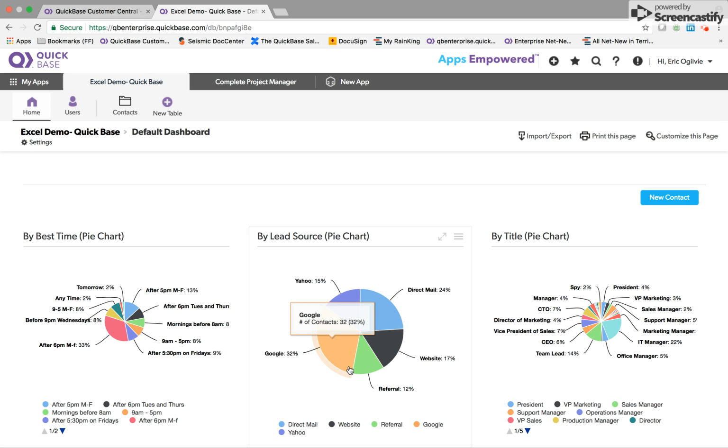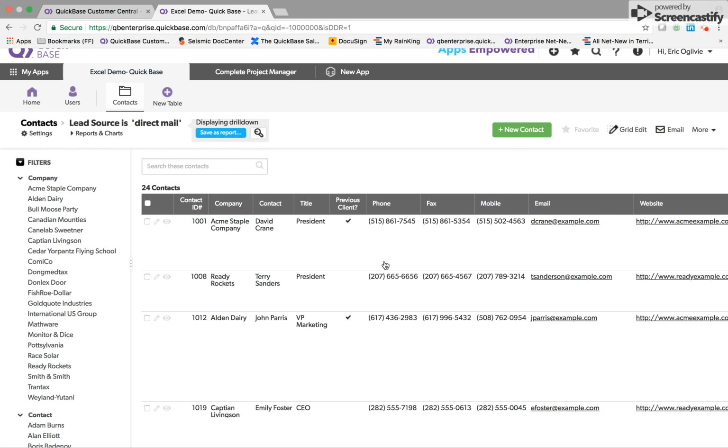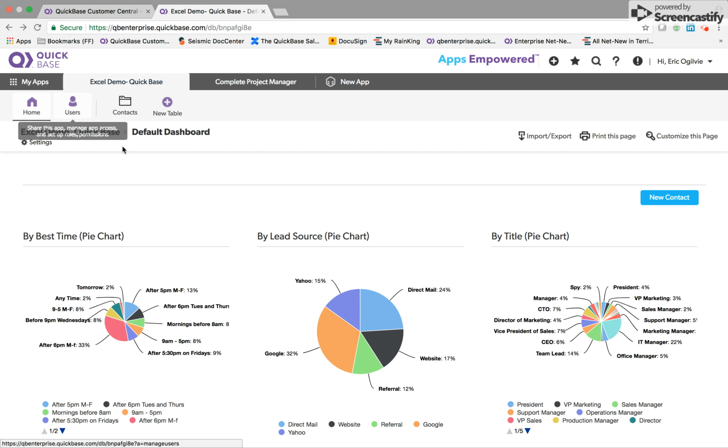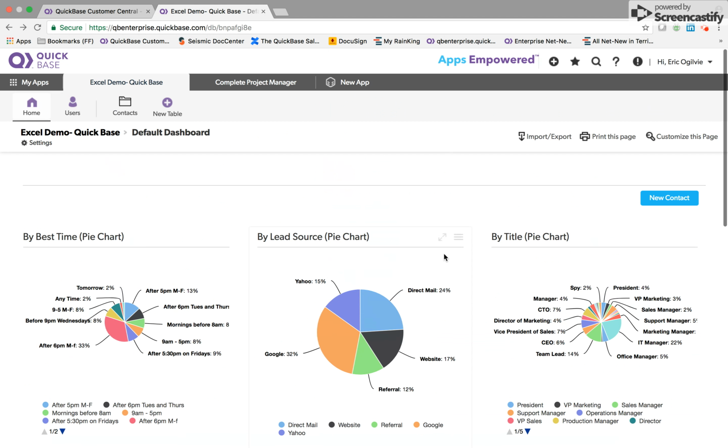The first thing you're going to see when we imported that data is your dashboard. So you log in the morning, everything is sitting here right in front of you to work off of. You can click into anything. Hey, let me see all my direct mail contacts. It'll open the list of all those fields. You can invite other users in here, so no more emailing around Excel sheets, waiting for updates. Everything is happening live in the cloud, real time.